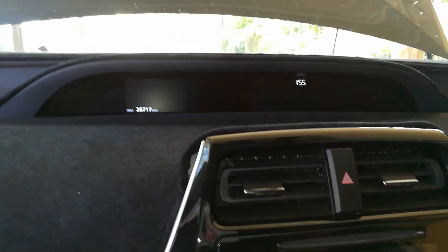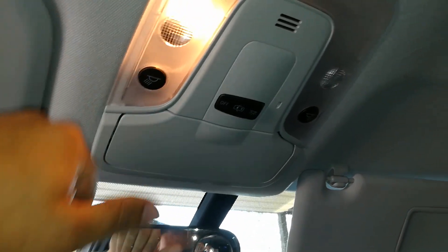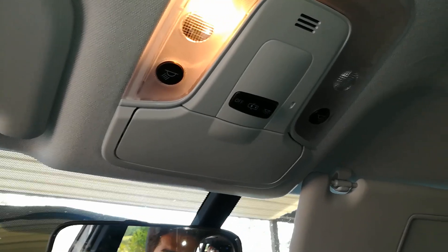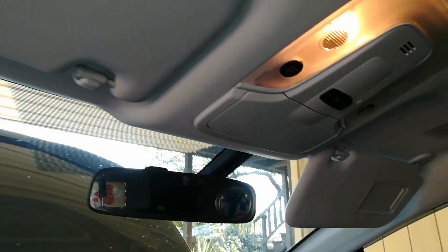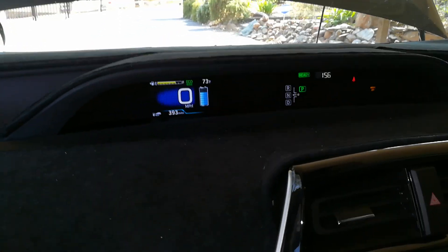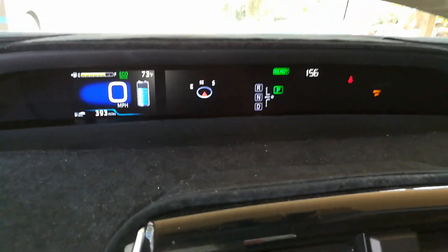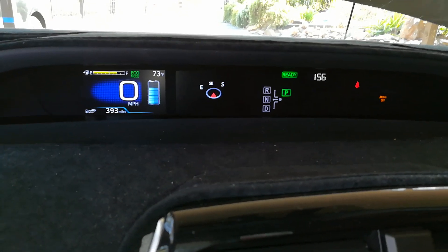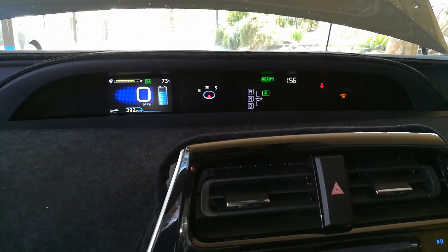We're back in the car — the clock is on, which is a good signal, and the dome light is off. A useful test: when you go to crank the car, if the dome light dims significantly, you don't have enough charge yet. My dome light barely dimmed at all, so I have enough power. I'm going to start it — it says 'Ready,' and now I can drive this vehicle. These Priuses don't normally run the engine unless you touch the gas, so I'm just letting it idle.